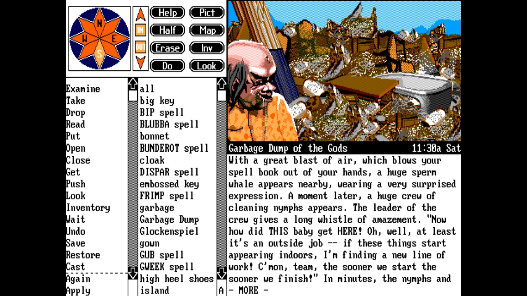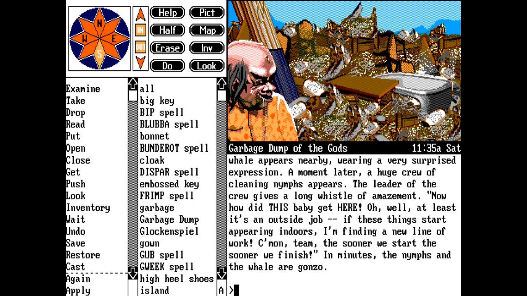Now how did this baby get here? Oh, well, at least it's an outside job if these things start appearing indoors. I'm finding a new line of work. Come on, team, the sooner we start, the sooner we finish. In minutes, the nymphs and the whale are gone.